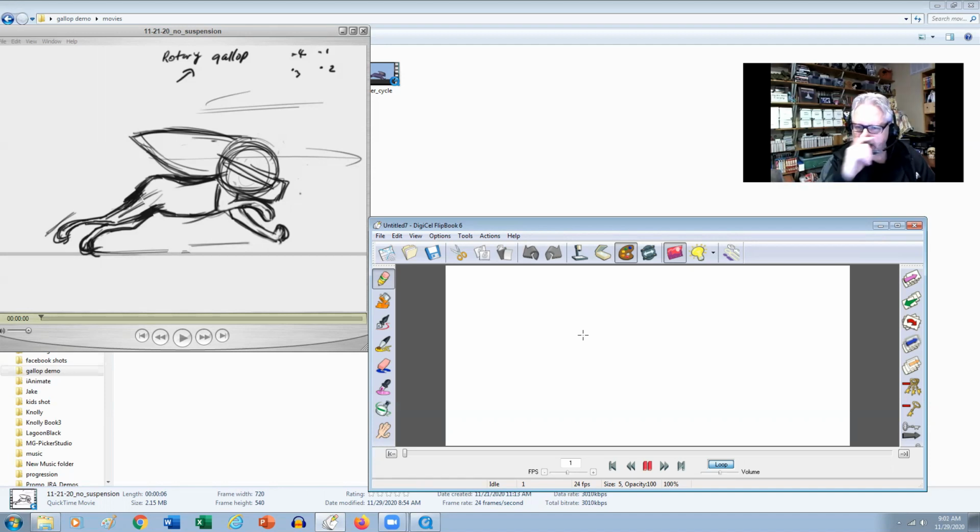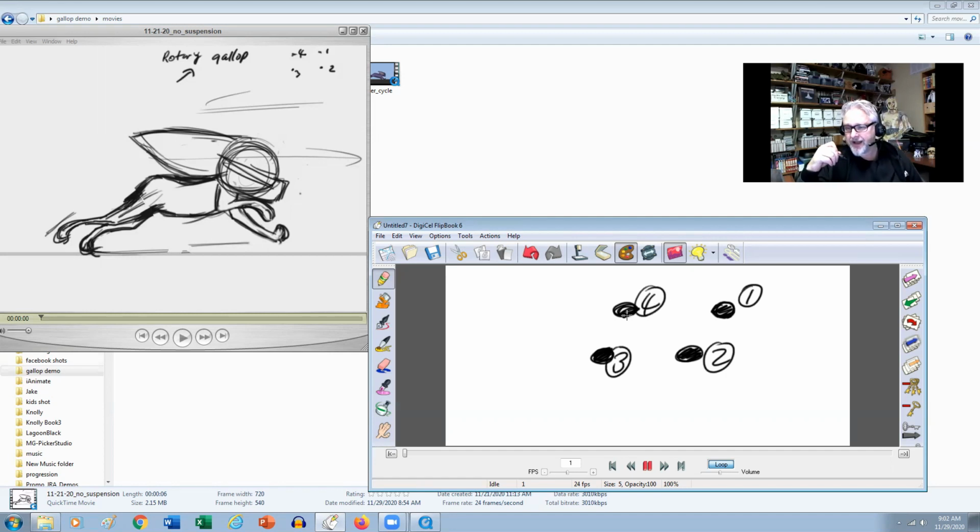So the rotary style gait is basically a pattern in which the feet fall front left first, then the front right, and then the back right, and then the back left, right? So it basically goes like this: 1, 2, 3, 4. So that's for flexible style animals, like a cat or a dog, cheetah, leopard, they will all have a rotary style gait. They're also meat eaters, right?